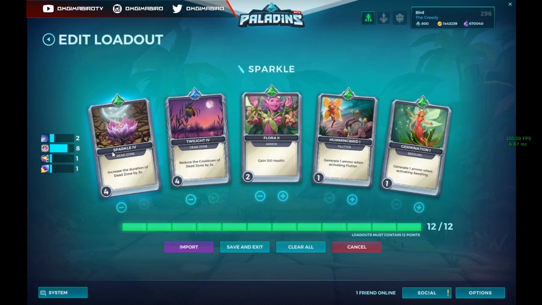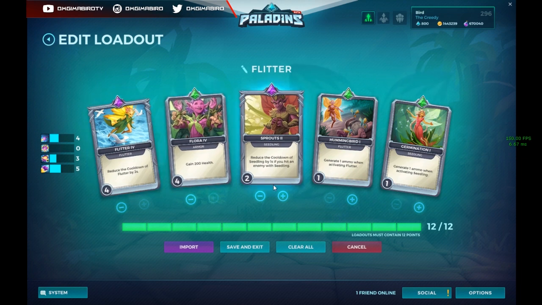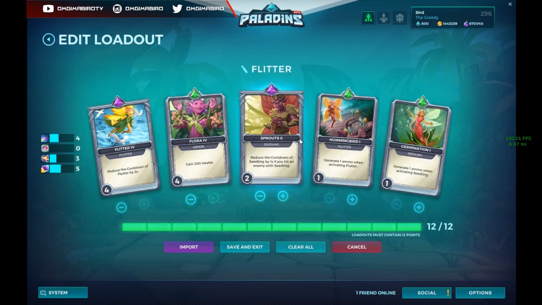The issue with it is that people tend to get out of the dead zone anyways, so having the extra duration on it isn't too relevant. That's why, generally speaking, I just go with the extra HP and the cooldown on the Flutter. It's my preference, at least. And then reducing the cooldown on the Seedling is always nice. By 1 second doesn't really make too much difference, but you may as well since you already have extra HP. And then 1 ammo for both your Q and your F is always nice as well.